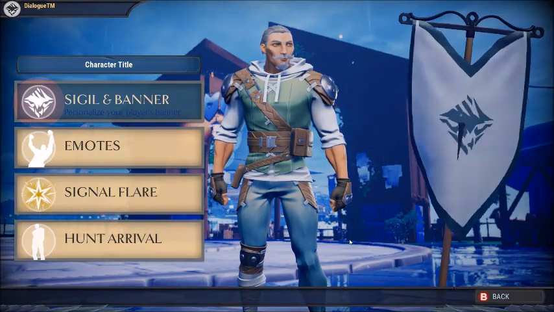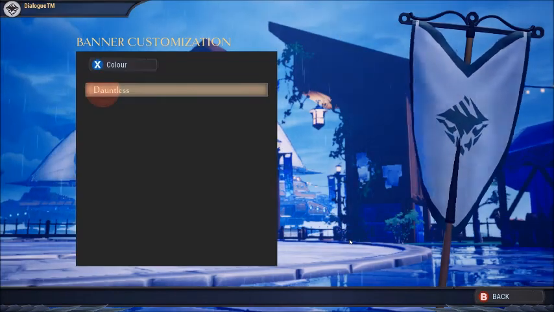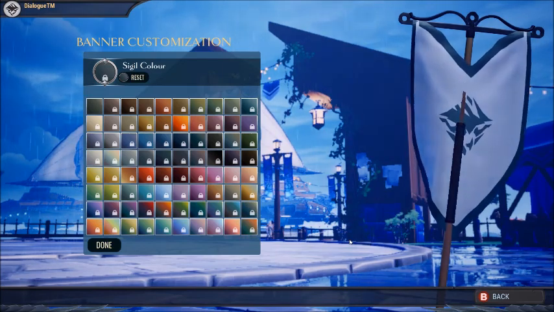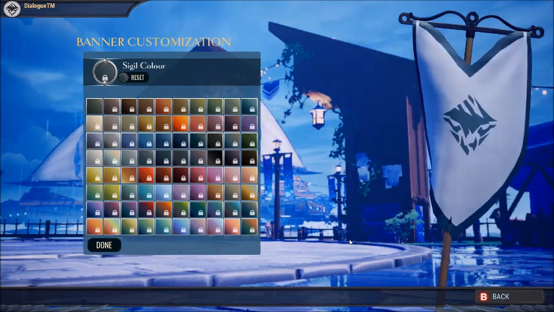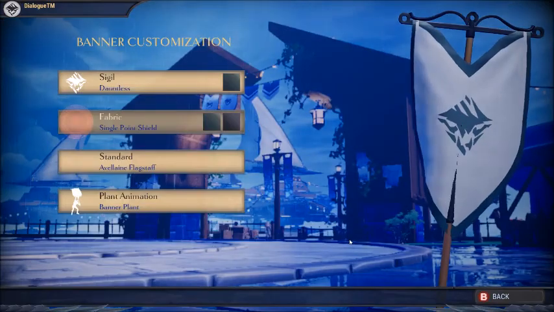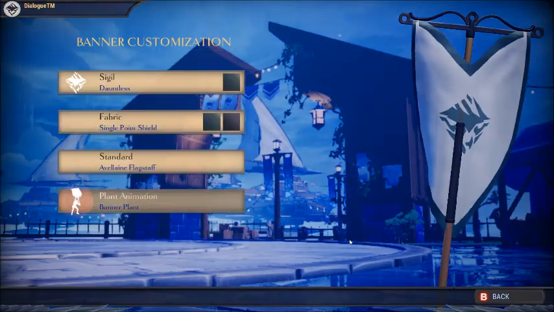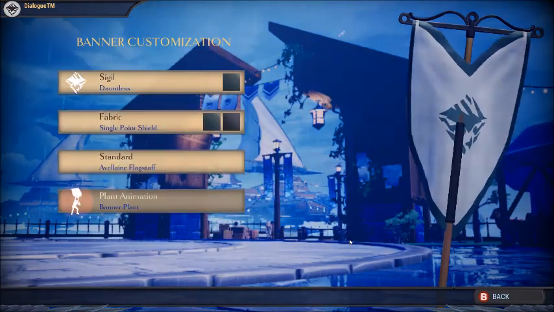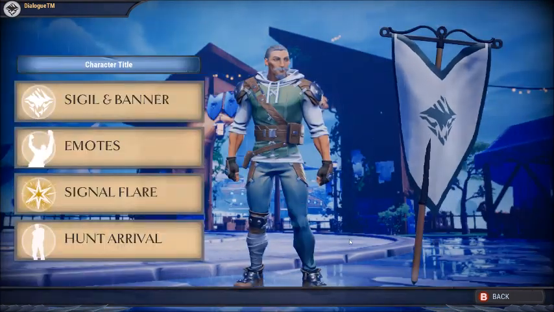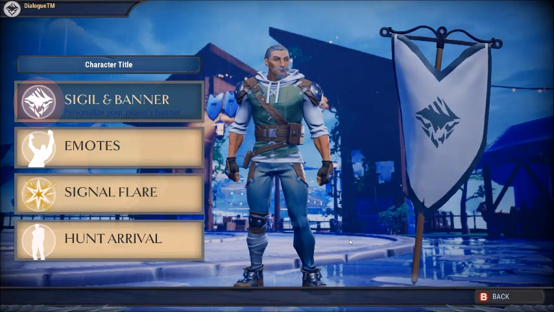Sigil and banner. You just get one to begin with, but you can color it. Oh! Good, good, good. I can change the color. Unfortunately, everything is locked. Fantastic. What about fabric? Same problem. Okay, plant animation. Same problem. Everything's locked to begin with. That's fine. Having something I have to work towards is why I play games.